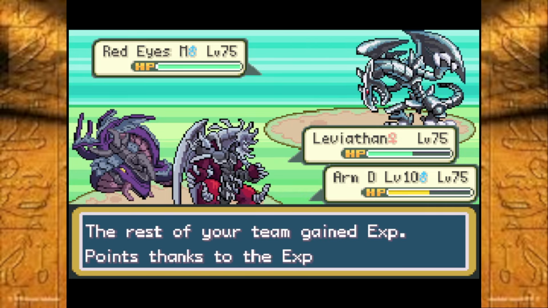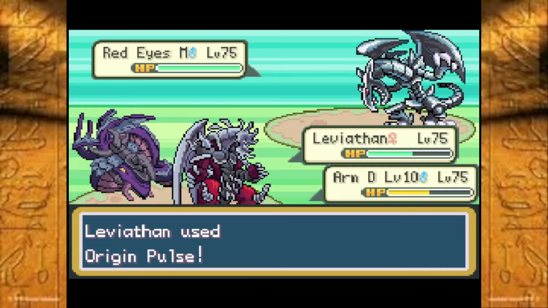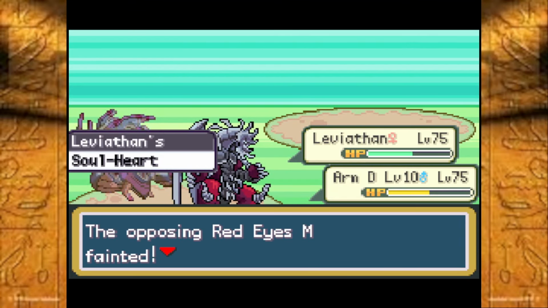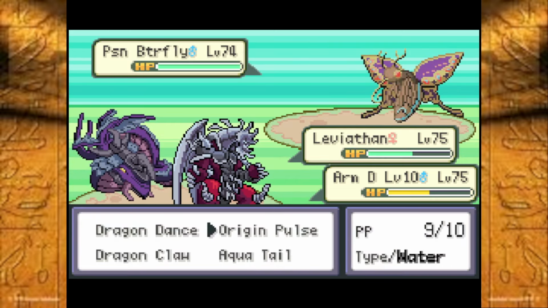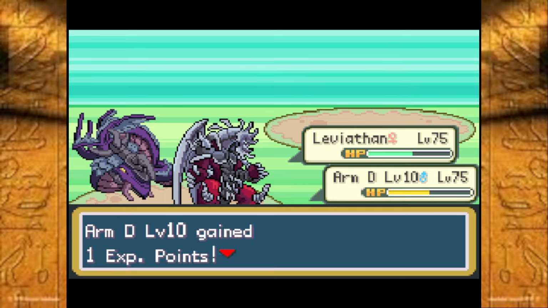Oh, we get a special attack boost. I didn't realise that. Might have to change the moveset. Now we're sitting at plus 2. Poison Butterfly. Origin Pulse and Iron Head. Should be good. Just an Iron Head will do.